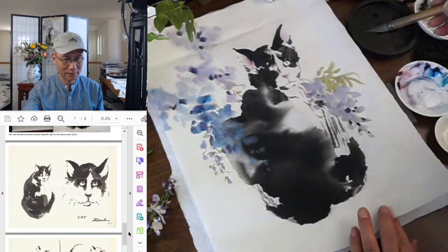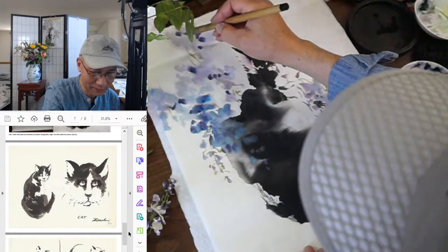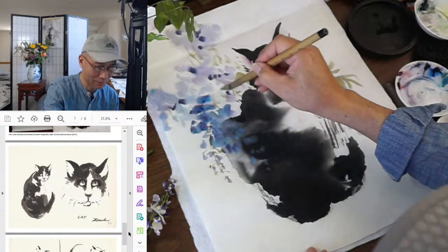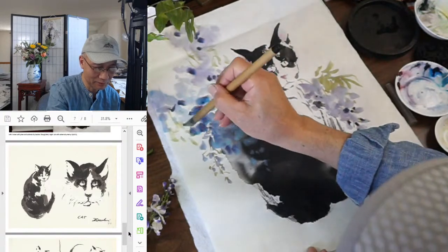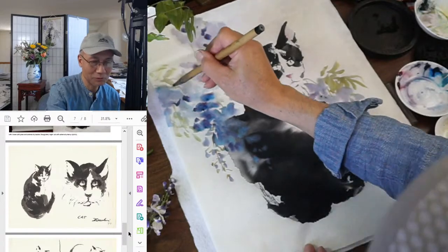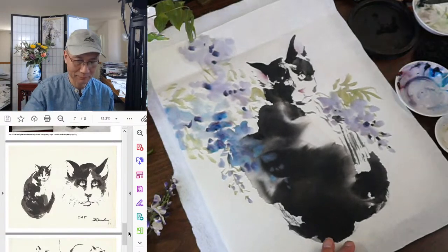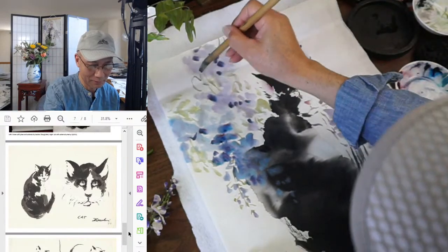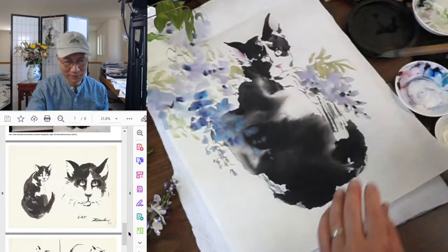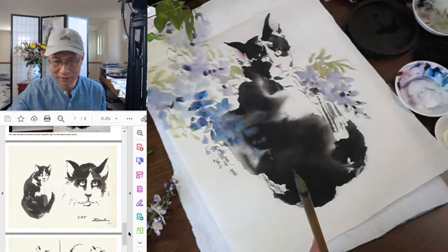Okay, I'll just add some stems suggestively on the back, as well as some leaves. Okay, some more leaves here. Some dry brush. Some suggestion of a... yeah, it can kind of hang from the petiole or something. From the top, yeah. Okay, this part could be a little softer.